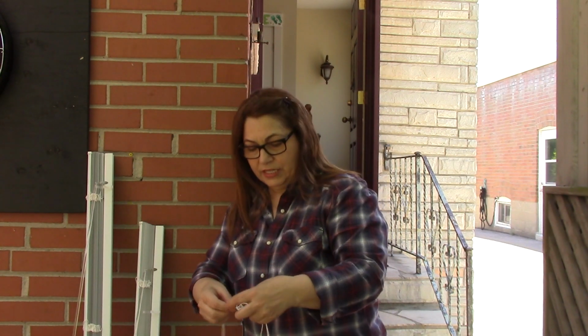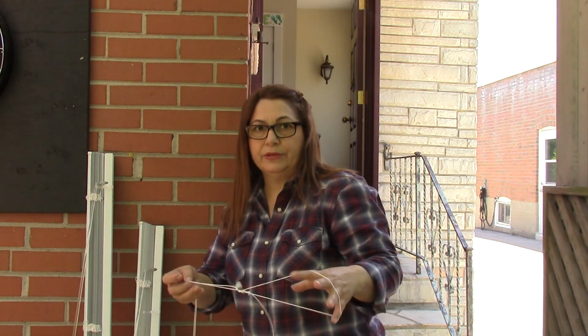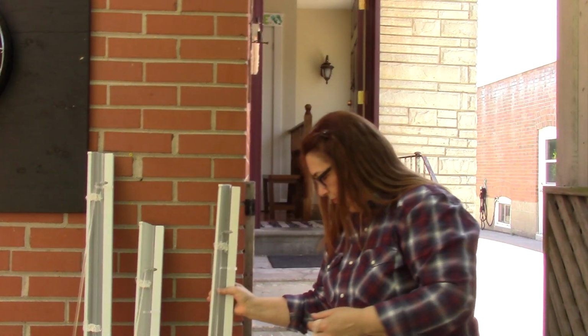The other thing is I need to keep them in order so I know exactly where they go after. Your blinds need to be against something, just in case you happen to open the water too much. If there's too much force on the water, and your blind doesn't have any support behind it, it's gonna damage the blinds, it's gonna warp, and you don't want that. You wanna keep them as straight as possible.